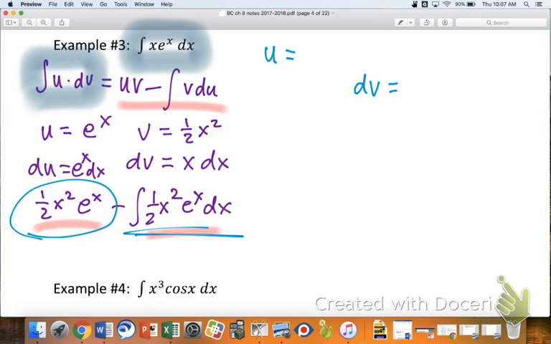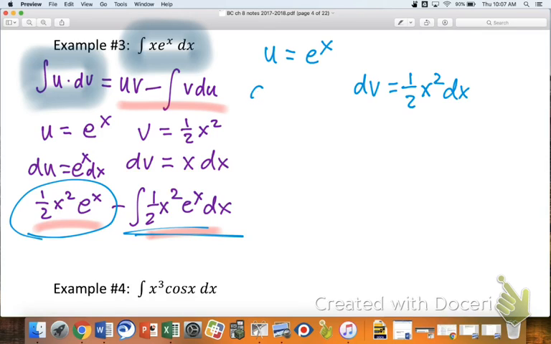Well, why would you do that? Because before we made the u e to the x. But it's resulted in a spiral, so. Oh, you just used the key word. Check this out. Are you guys watching? Let's say we didn't think about that. And let's say we just did this again. We said, hey, you know what? Our u is e to the x before, and that got us somewhere, so let's do it again. Therefore, our dv would be 1/2 x squared dx.